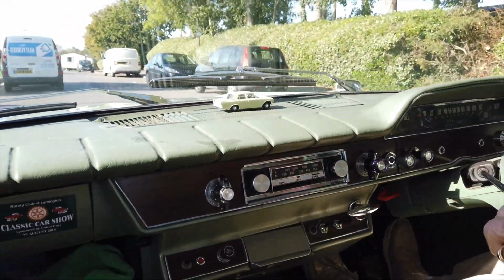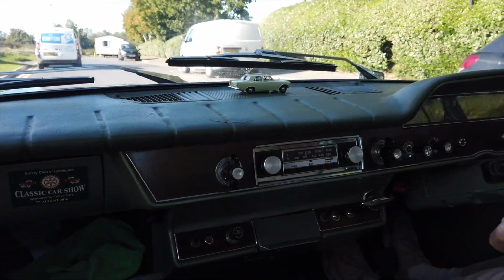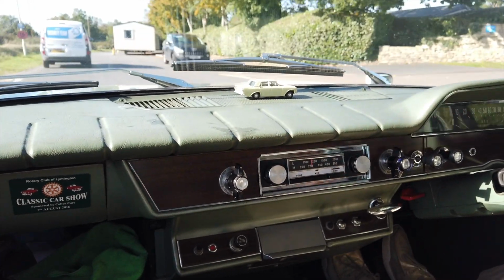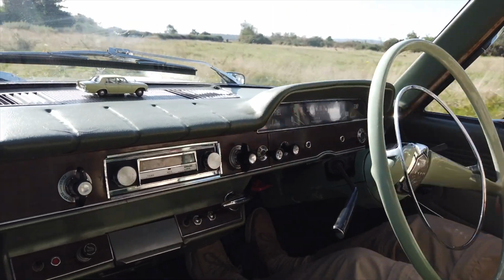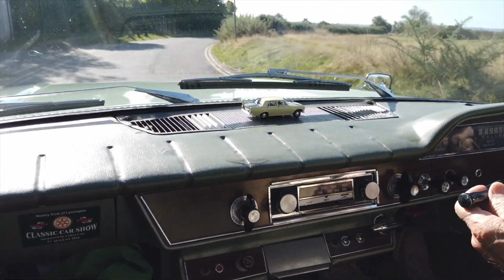Great. I like how the interior leather matches the exterior as well. The screen, some of it's starting to deteriorate, but then it's 1964. So it's getting on for 60 years. A 60-year-old car.